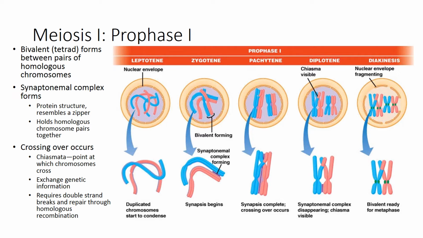Okay, so that happens. The synaptonemal complex will start to disappear to help that crossing over occur. And then at the very end, we see our nuclear envelope fragmenting. And now the synaptonemal complex is not really there anymore. You can see there's none of those proteins holding it together. That's going to be important to make sure that they can be pulled apart appropriately. So that synaptonemal complex only lasts through the middle of prophase here to make sure that we can move on to the next part of the process.